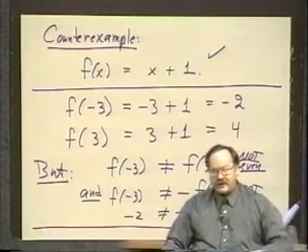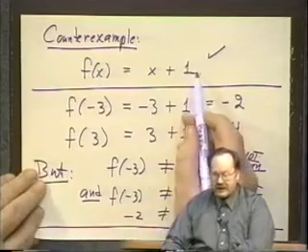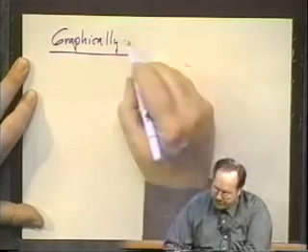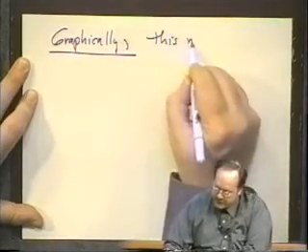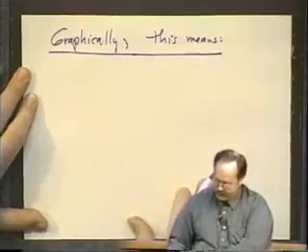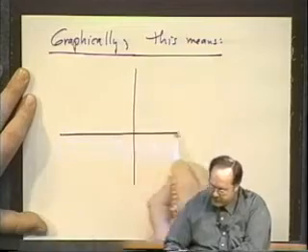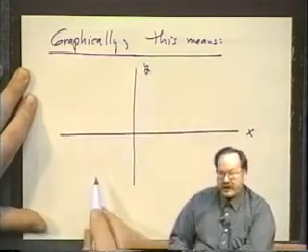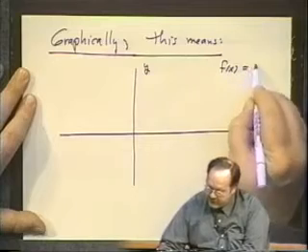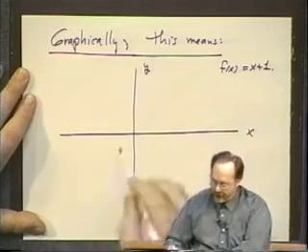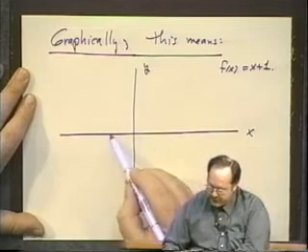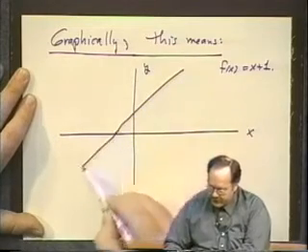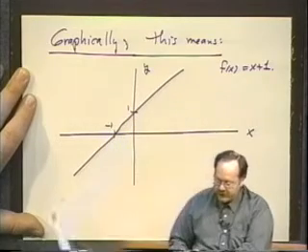So not all functions are even or odd. And as I said, it's because there's no symmetry here in either of the two senses. Let's graph that function just to finish off the example. Graphically, what does this mean? Well, here is the graph of this function. There's x and there's y. The function x plus 1, f of x equals x plus 1, is a very easy function to graph. We'll talk more about this at another time. But the function looks more or less like this, passing through 1 here and minus 1 here.